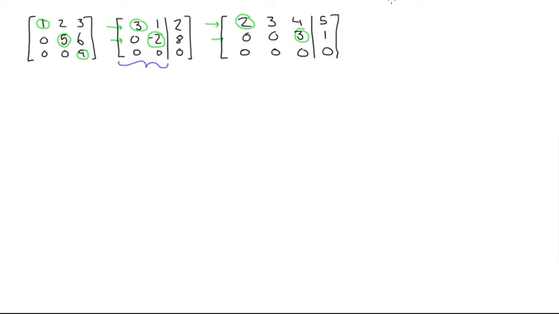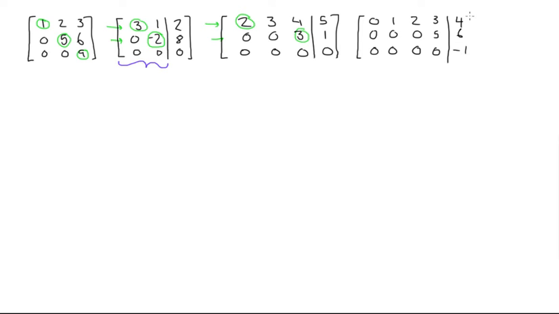Let's do one more. We might have 0, 1, 2, 3, equal to 4, and then 0, 0, 0, 5, and 6. And then 0, 0, 0, 0, and negative 1. Let's check this out. The leading variable in the first row has just zeros below it. The leading variable in the second row has just zeros below it — perfect. Another approach you can take is the staircase approach. You want to make sure all the zeros line up in a staircase under the leading variables. All below the staircase formed by the leading variables is going to be zeros.